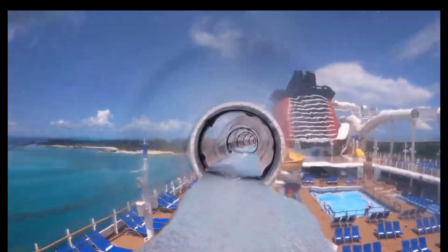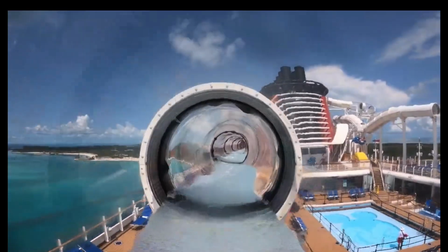like a traditional roller coaster, it goes up and down using powerful water blasters, as well as a Space Mountain-like chute. The ride then has a translucent lazy river section over the Lido deck so you can wave at guests down below. This ride is one of the longest rides at sea, making it one of my personal favorites.